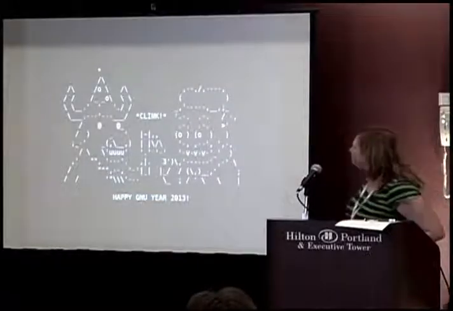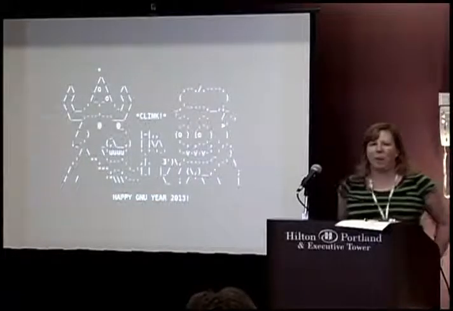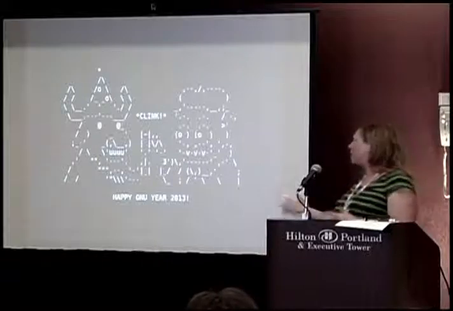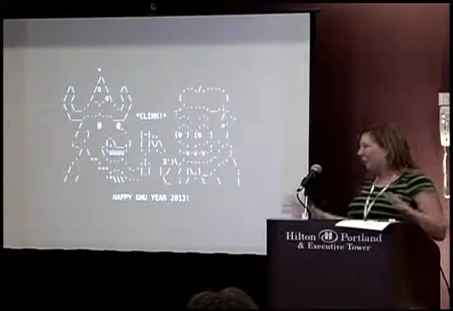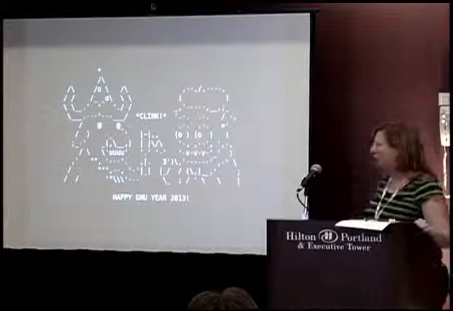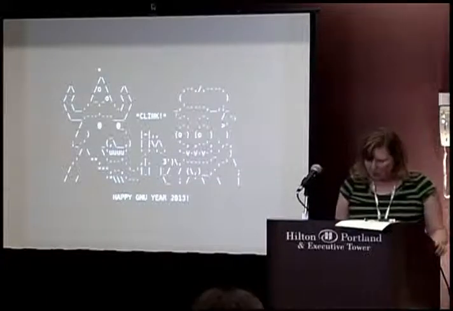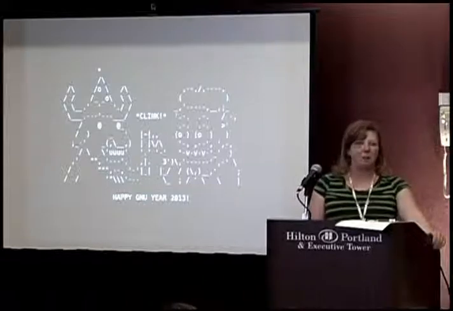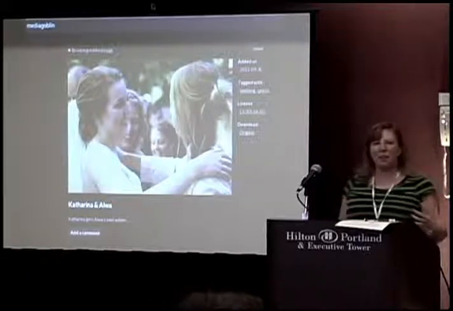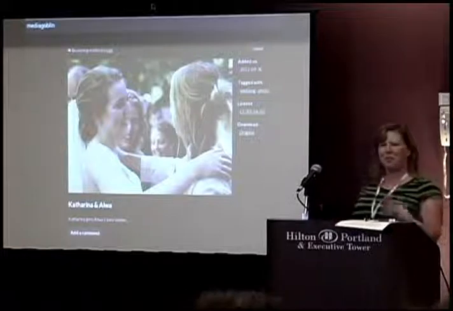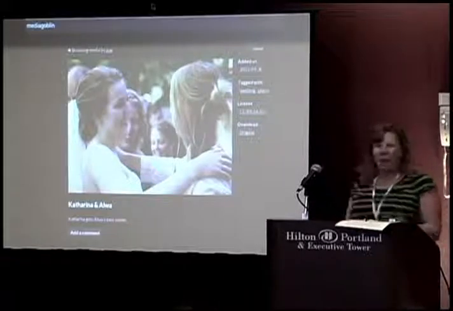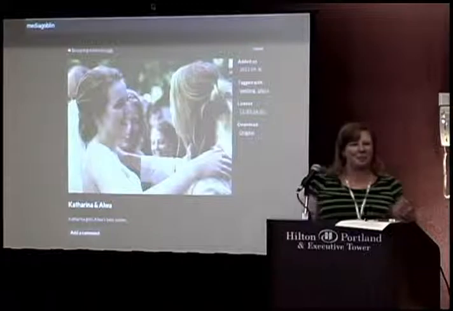So because we're giant nerds, we built support for ASCII art first. Because, you know, it seemed really important. Well, but also doable. So we wanted to talk about how we will model adding a media hosting type to our existing framework. So we started with ASCII art, which was fun. And now we have a lot of funny GNU ASCII art on our website. We added photos next. Our contributor community is pretty tight-knit. We have pictures of each other's weddings, pictures of each other's cats, pictures of each other's babies that have been used in testing and all these things. So it makes everybody like, oh, I've seen your infant. I can't be mean to you on IRC.